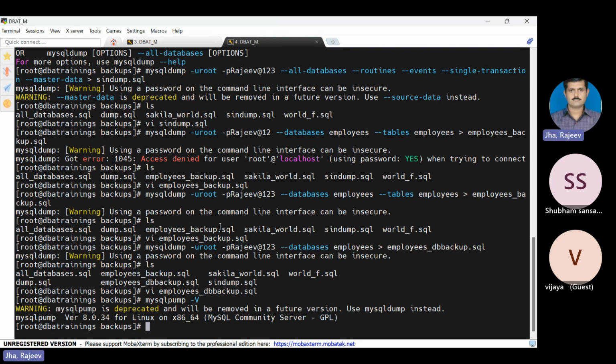So they don't want to confuse dump and pump. Now all these pump features will be introduced into the dump as well. And now here what I'm doing, I'm calling the MySQL pump. I'm giving the user root, password, and database. Which database I'm taking? The word database. And here you can see I use a default parallelism of 5. And then I'm taking the backup called pump.sql.